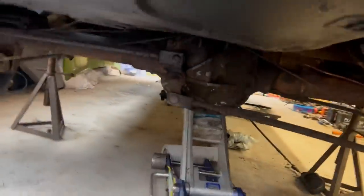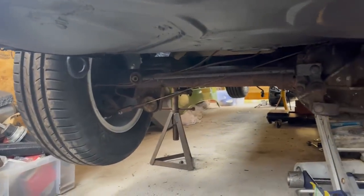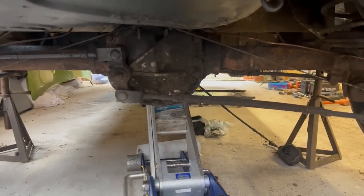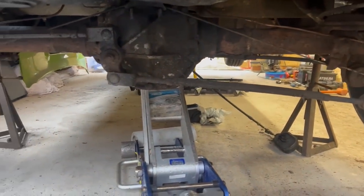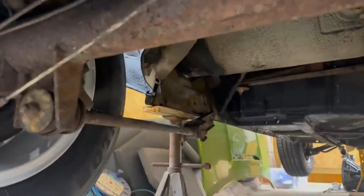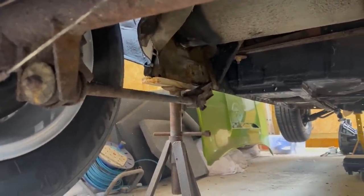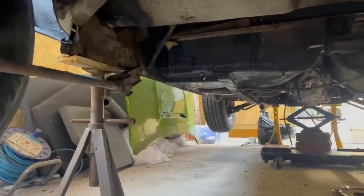It's a really simple rear axle. It was one of the criticisms of the SD1 when they launched them, because it was a backward step compared to the Rover P6 with its De Dion rear end. But this is a live axle with a Watts linkage and then trailing arms. And it's very easy to remove because you have four bolts, two each side for the trailing arm to the inner seal. That's that crucial bit that I had to repair.